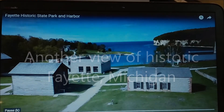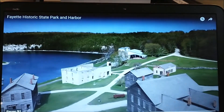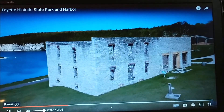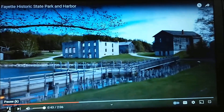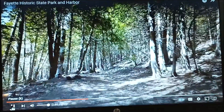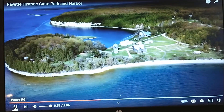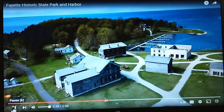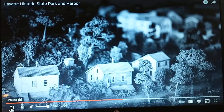One of the nation's premier historic company town sites can be found at the tip of the Garden Peninsula in Fayette Historic State Park. The little iron smelting town helped transform America between 1867 and 1891. If history isn't your motivation to stop, enjoy the recreational opportunities in the 711-acre park that wraps around Snail Shell Harbor off Lake Michigan's Big Bay de Noc. The serene town site overlooking Snail Shell Harbor is a far cry from Fayette's booming days when noise, acrid smells, and billowing smoke filled the soot-blackened air.